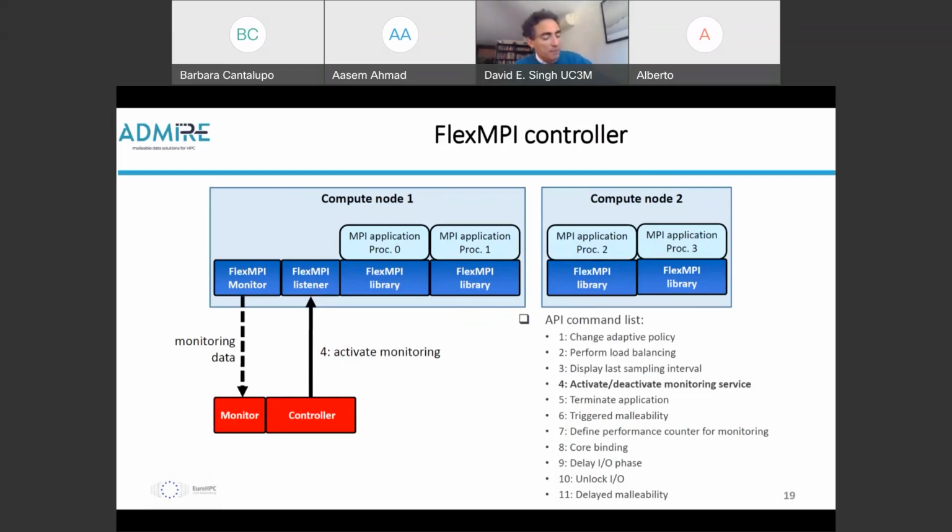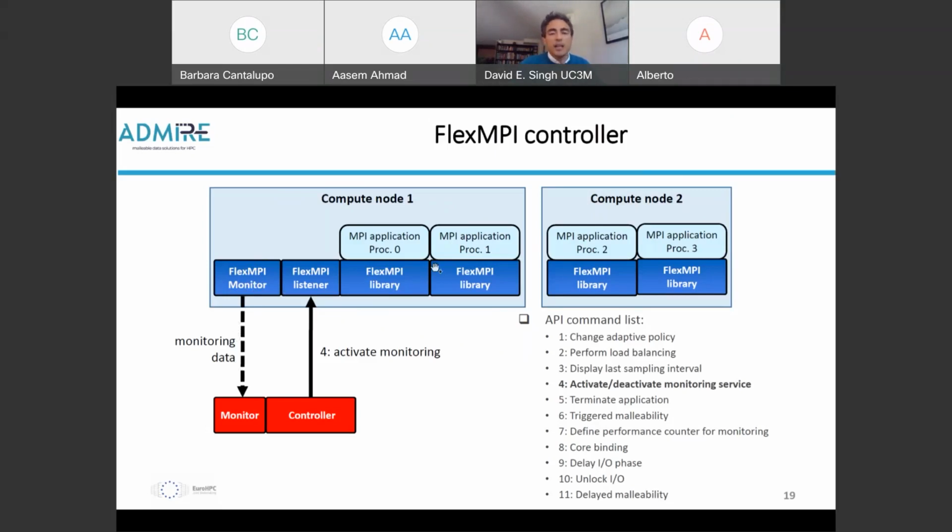A new thread is created, and monitoring data is received, in an extra thread created by the controller, so we can monitor the application. The interesting thing here is that the information is collected by the application itself, and it can include internal variables of the application, for instance, the iteration number. So we know at which point of the execution the application is.